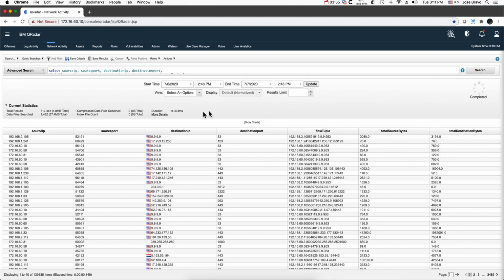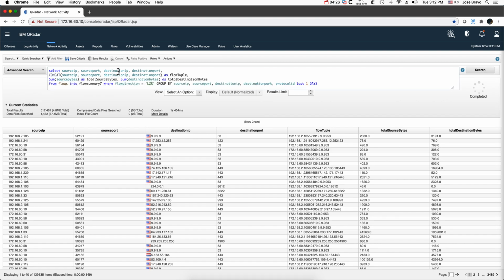Let's actually understand this a little bit. These columns need no introduction. You know what this is. This is the important one, the flow tuple. That's just a name for a key. This is the combination of source IP, destination IP, port, that matches whatever exists in the subsequent search that we will do from the logs perspective.